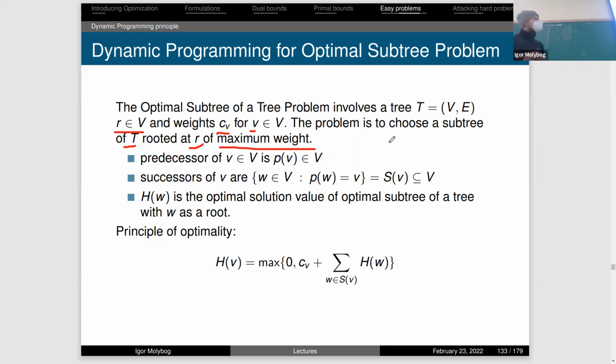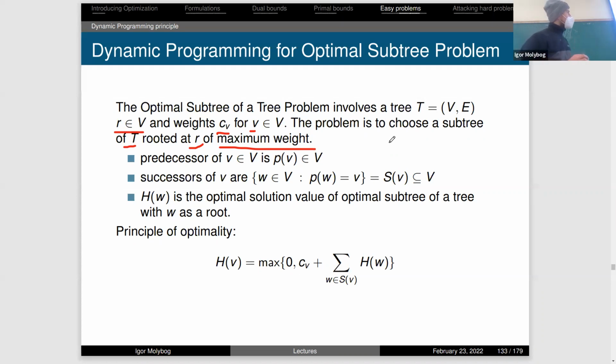It's all basically defined by the weights. The trick is that the weight can be both positive and negative. And so it might be interesting for you to actually take a particular node of a negative weight into your subtree if there is something behind, like if there is something of a positive weight that is attached to this one, so that you have access to that as well. It's kind of an interesting problem. A lot of problems, like portfolio selection, can be formulated this way.